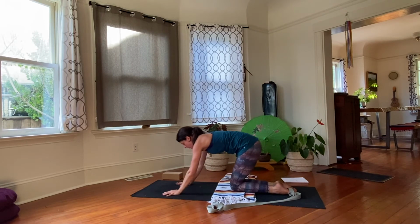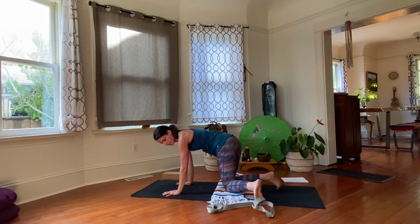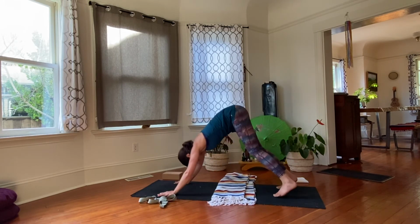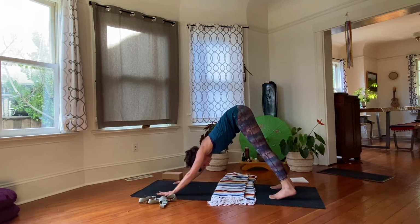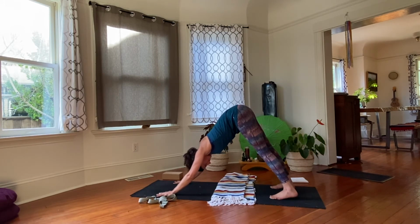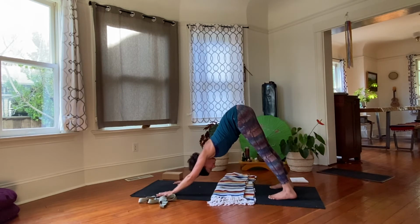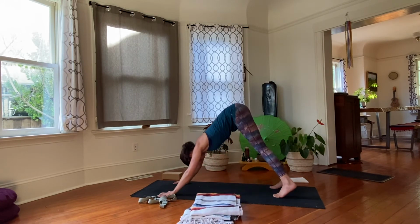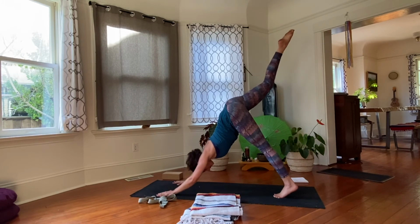Good. On your next inhale, come into your tabletop position. Let's come to downward facing dog. Move your strap out of the way. Take five breaths here. Good. As you inhale, reach your right leg up high. As you exhale, come to pigeon.